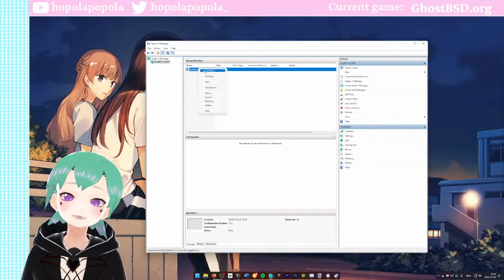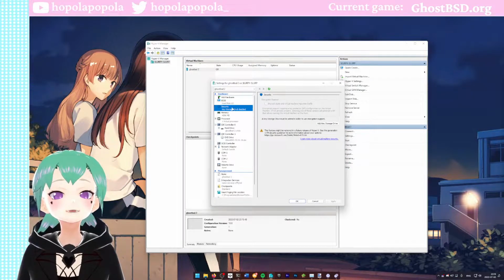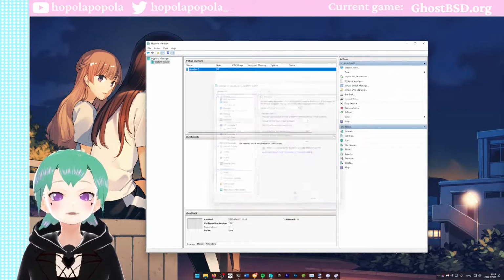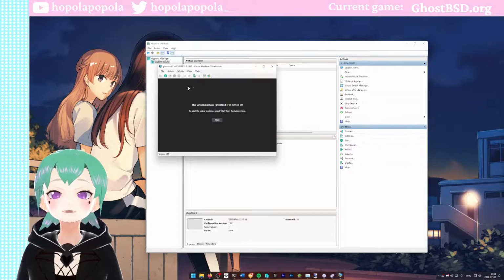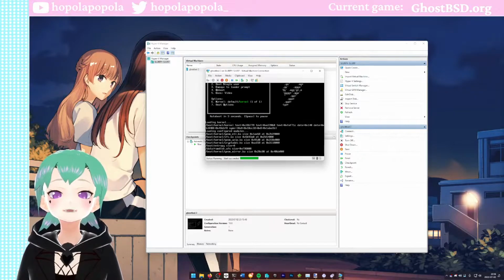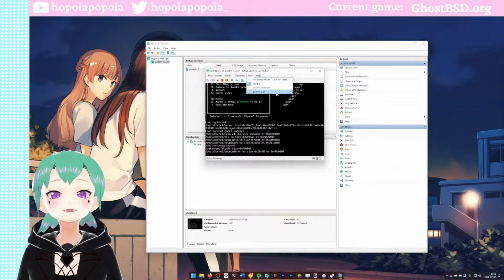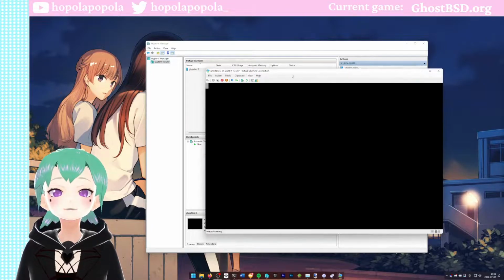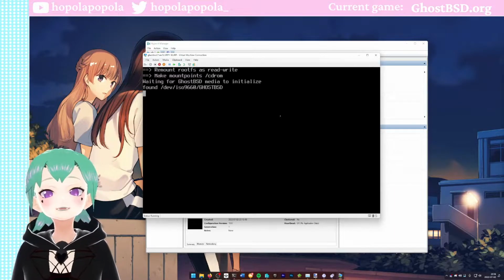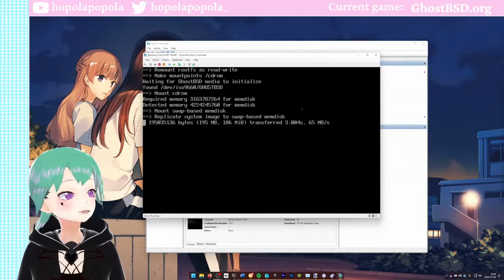Alright. Let's try again. Okay. None of that. Okay. Let's give it 4 cores. That should be fine then. Will it work? Okay, the screen is tiny, but yes, it will work. Let me just make it a bit bigger. Wow. Oh, will this take longer because it's not Gen 2 now?